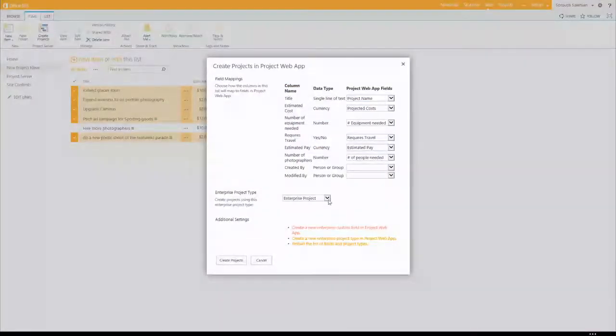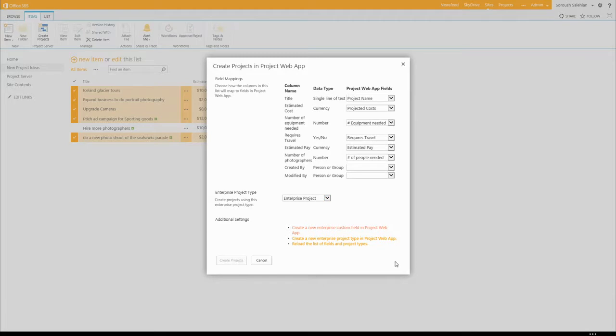If you have templates that need to be applied, so if you want all the projects that get created this way to have 6 tasks in them, these are the type of tasks they want, these are the type of resources they need to have, you can create those templates from project client, upload on project server. And when you do this, you can say, actually, all of these projects need to follow this template. They need to follow these guidelines before going. And you can have as many of those as you want on here. In this case, I only have enterprise projects. I'm going to say enterprise projects, create the project.